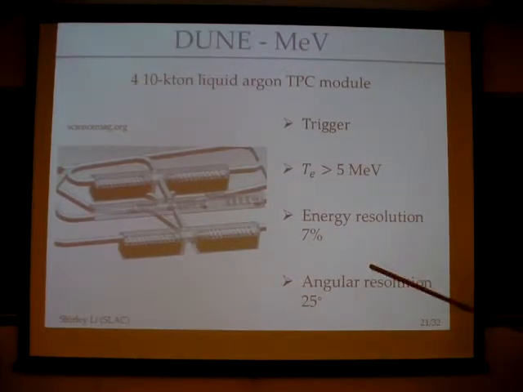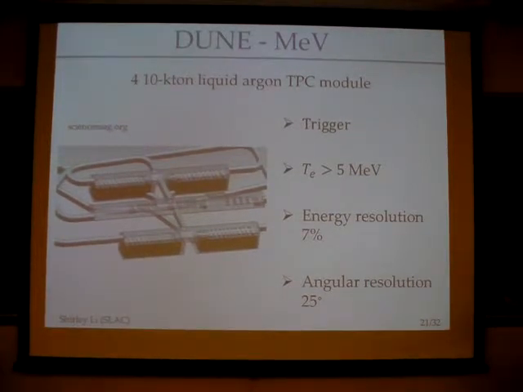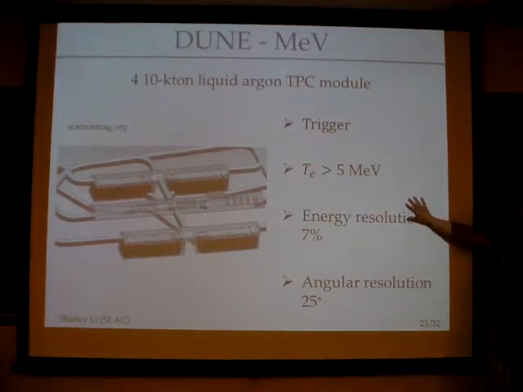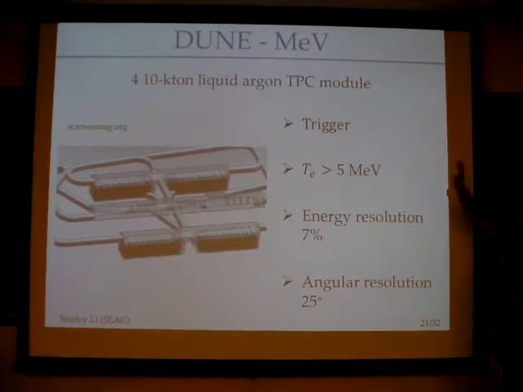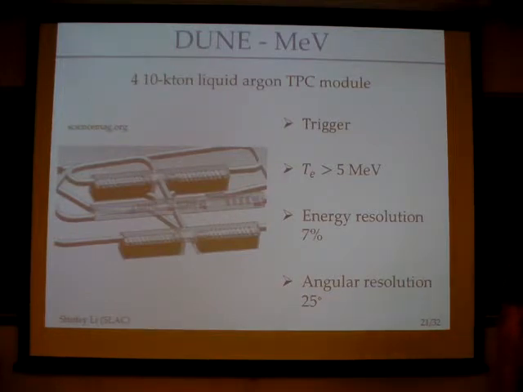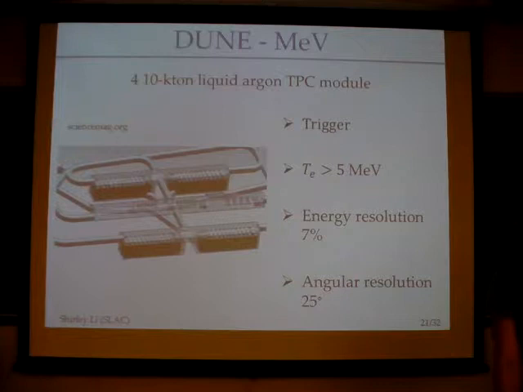And on top of that, we assume that it can measure an electron track with angular resolution of 25 degrees. So these are taken from the official design document. This is from a previous liquid argon detector study, and that's something we'll talk about later. So these are all you need to know so far. Any questions? Is that the energy resolution of just the electron?